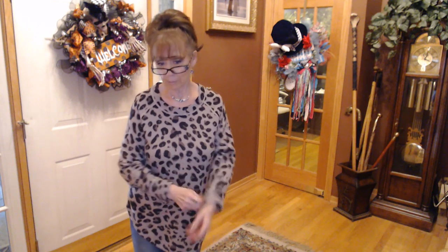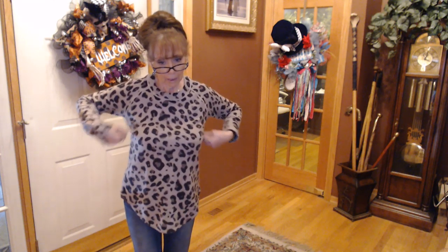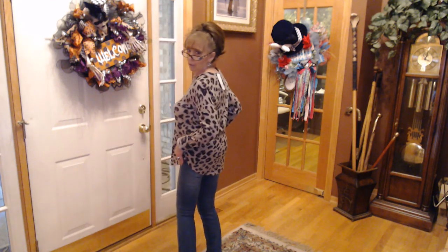We are back with the first item — this is the Ply Cashmere Savannah Leopard Print Cashmere Top in brown, size medium, $98 — and it is 100% cashmere, so it is dry clean only. I do like this rounded neckline and the ribbing detail with the extra stitching, which gives it a casual vibe. Sleeves on me go pretty long, but you can just roll them up and cuff them, or show off a bracelet. The back looks fine, and I like the scoop. But I think the front just has all this extra material, and I don't know if a small would fit better.